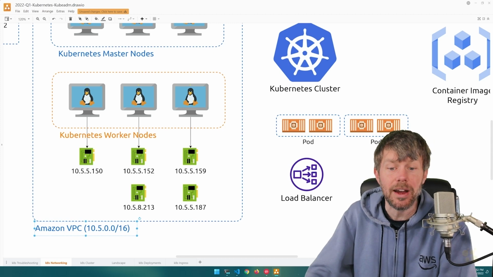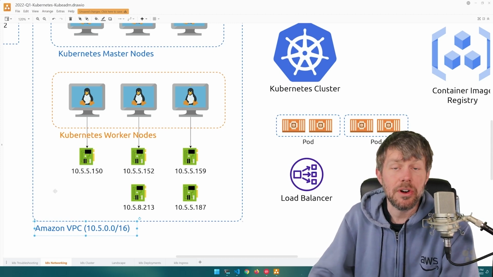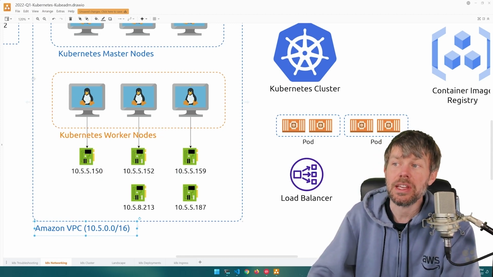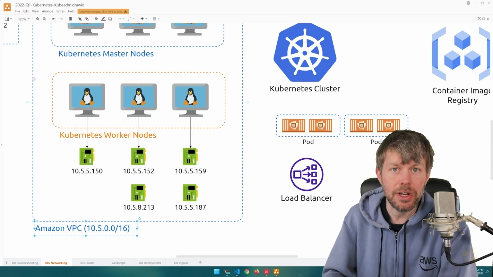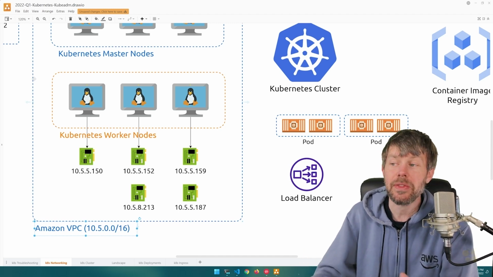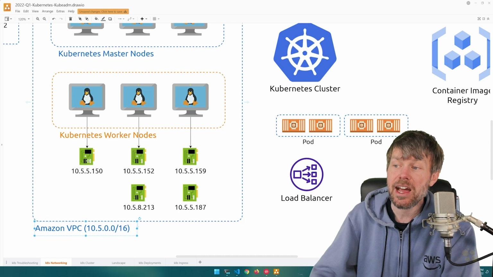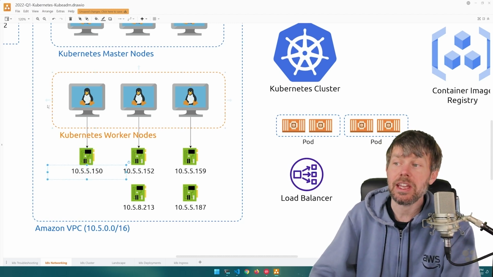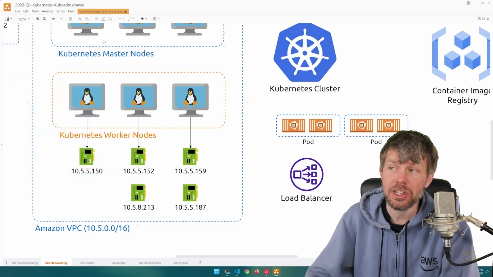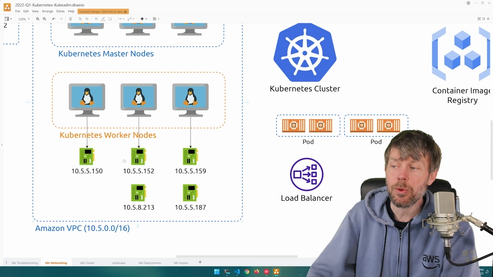and then they'll be able to get IP addresses from that CIDR block. So in order to manage the worker nodes themselves, if you want to do any troubleshooting or monitoring or anything like that, you're of course going to need to have a network interface here with an IP address allocated to that particular node. And that's how that node is going to communicate with other devices on the network.